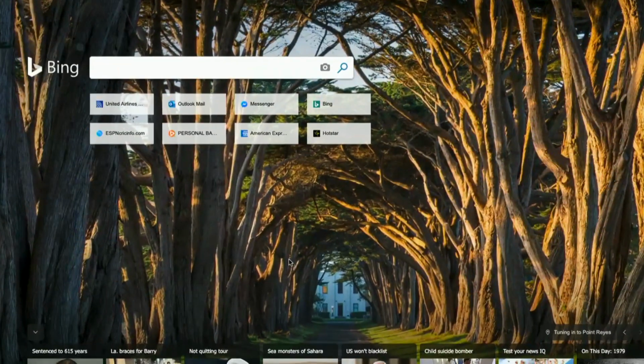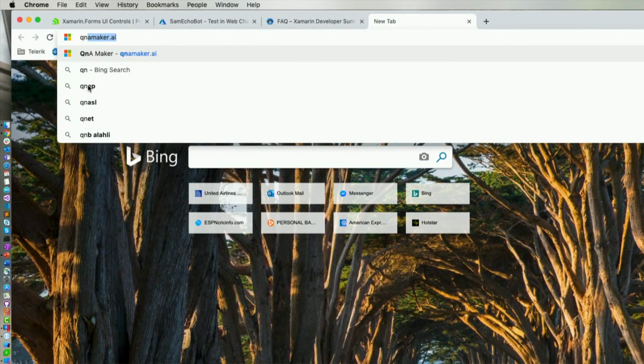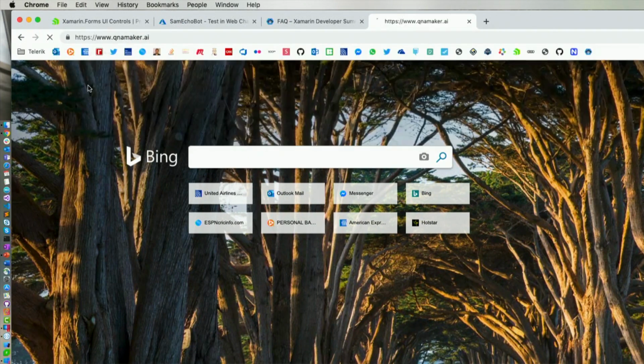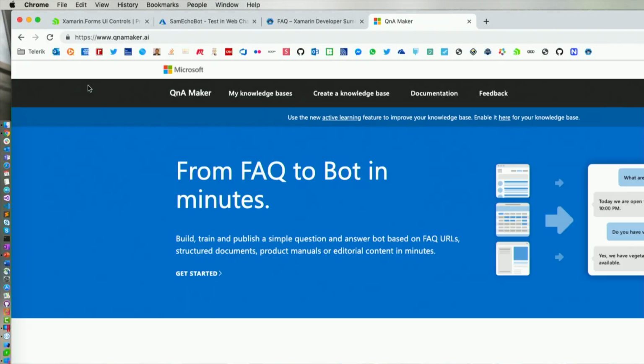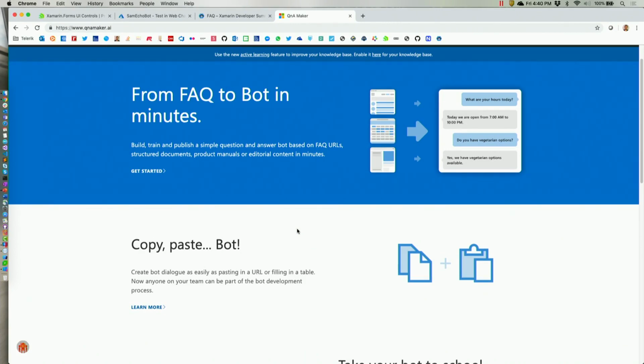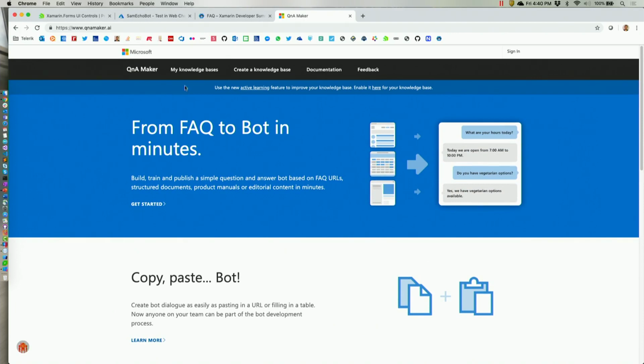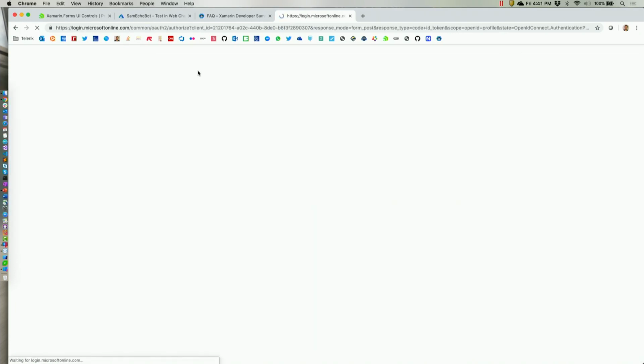So what you have to do, and there are other offerings, but this is the one that I like the most. There's a thing called Q&A Maker. This is part of Azure Cognitive Services, so you will need a sign-in, and you don't have to pay for this. I mean, the trial versions, the freemium tier is ridiculously generous. So what you do in here is you can turn a FAQ into a bot really easily, just copy paste in a bot, and then you get to train it. So let me show you this. Knowledge bases.